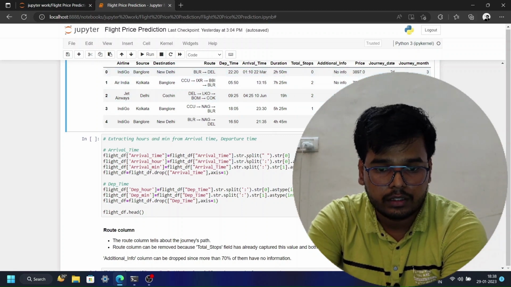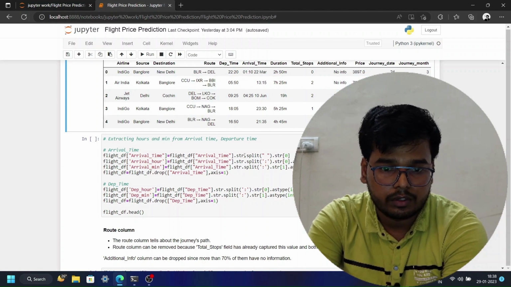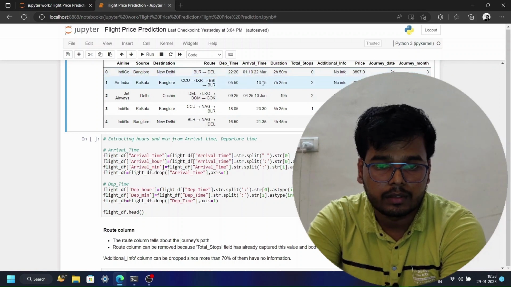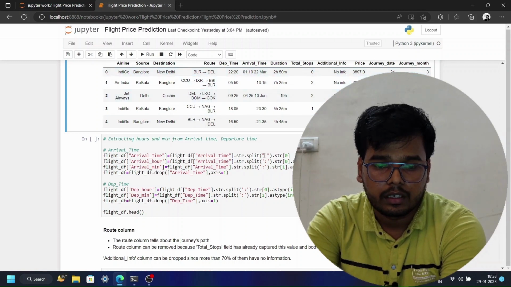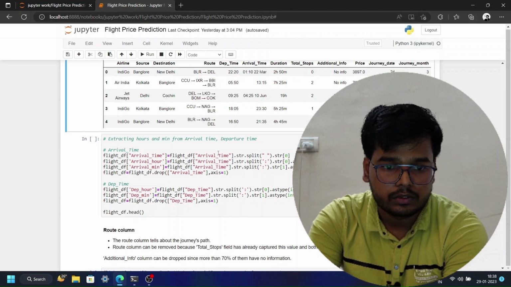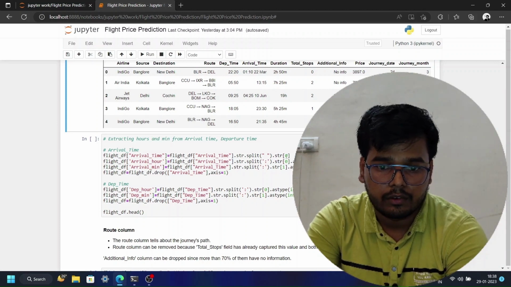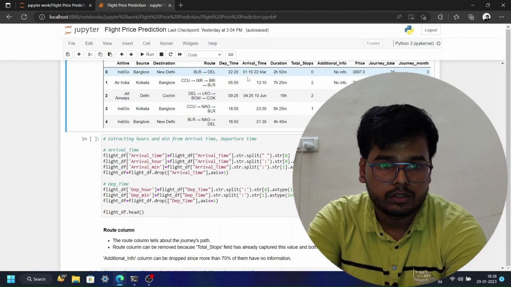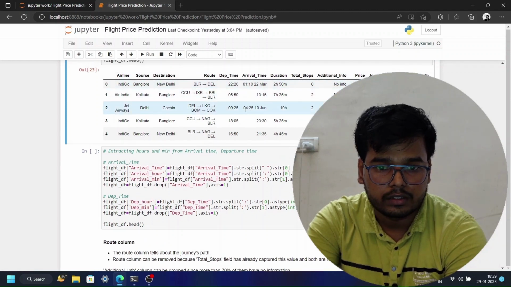So for that we will first split this arrival time using this space, because we know there is a space between the time and the month. So we will split using this space, and then we will take the first one. First one means this 01:10 for the first row, and this 04:25 for the third one.